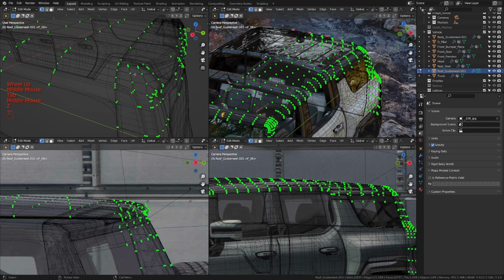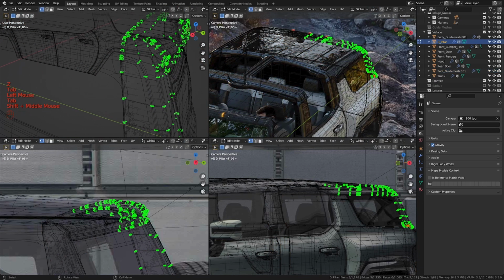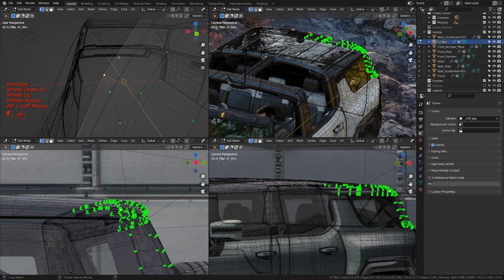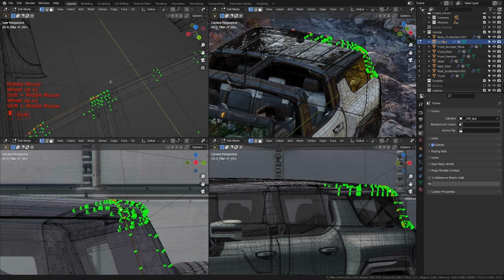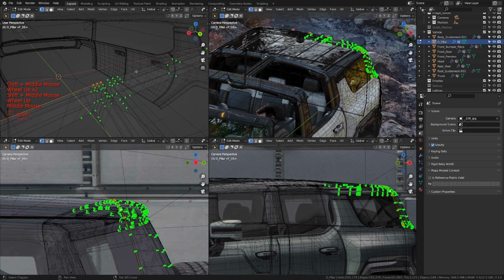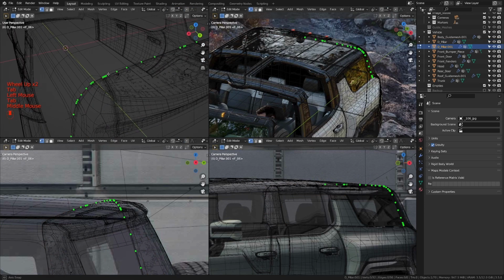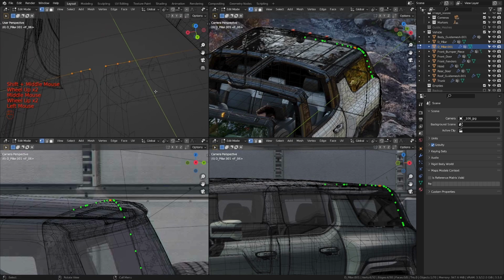Now let's take this guide mesh we just duplicated. Then just like we did with the other panels, we're going to take this piece right here. Let's take everything. Let me zoom in so I can see what I'm selecting. So all of this, let me move here as well. Yeah, and let's take this one as well. So Shift D to duplicate and P to separate the selection. Now let's take that new one. Now we're just going to take everything and press M, and we're going to merge at the center.